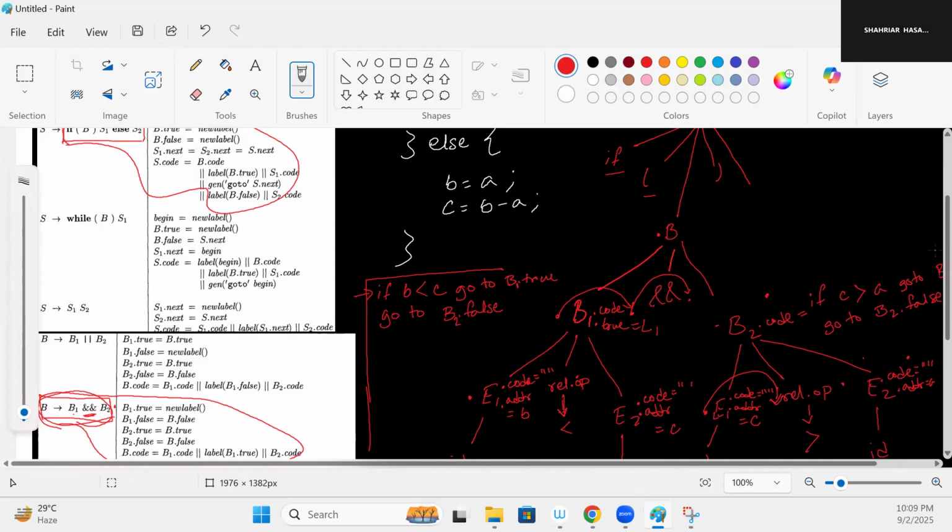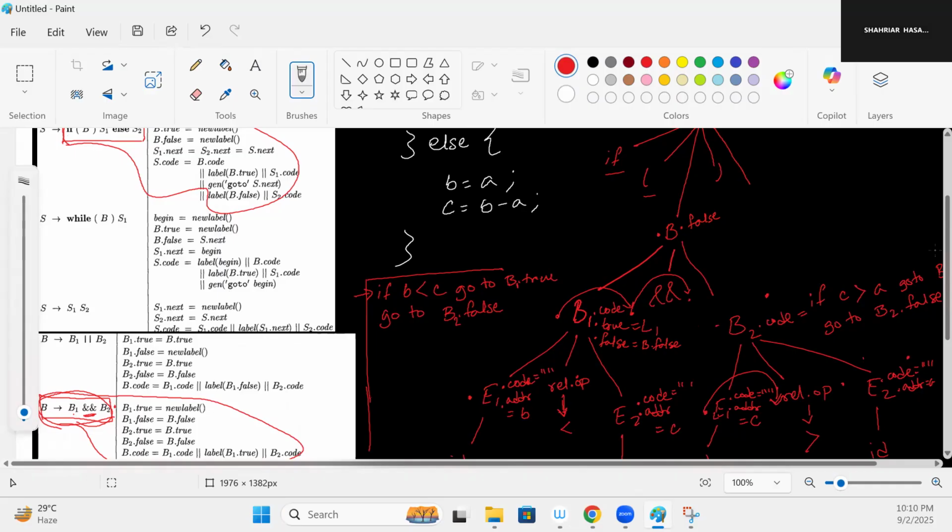Then we have B1 dot false. So B1 has a false attribute, and that simply points to B dot false. Now, what is this B dot false? B dot false is basically this head B, so it has now a false attribute. So far, I do not know what this B dot false actually refers to, but I will go with the flow so that things work out at the very end. So far, we have seen B1 dot false is basically B dot false.